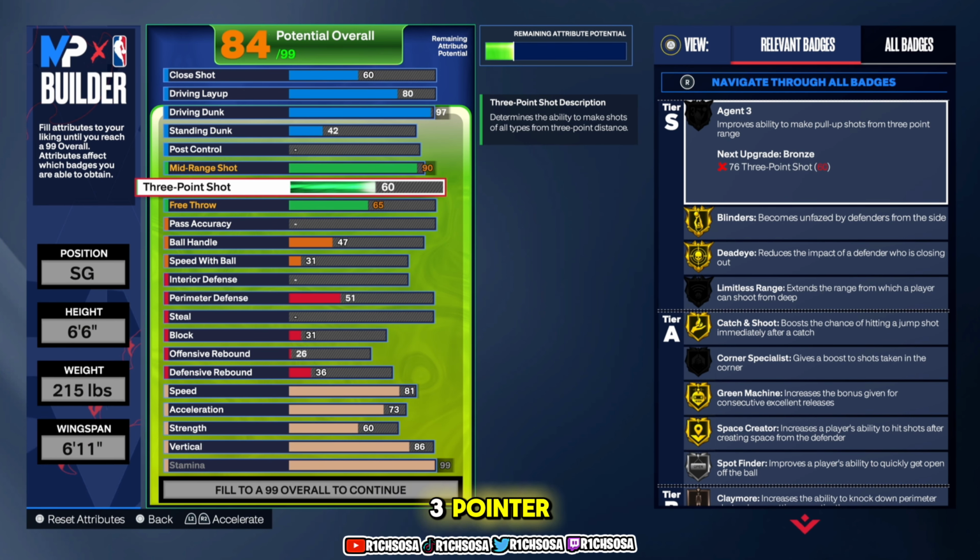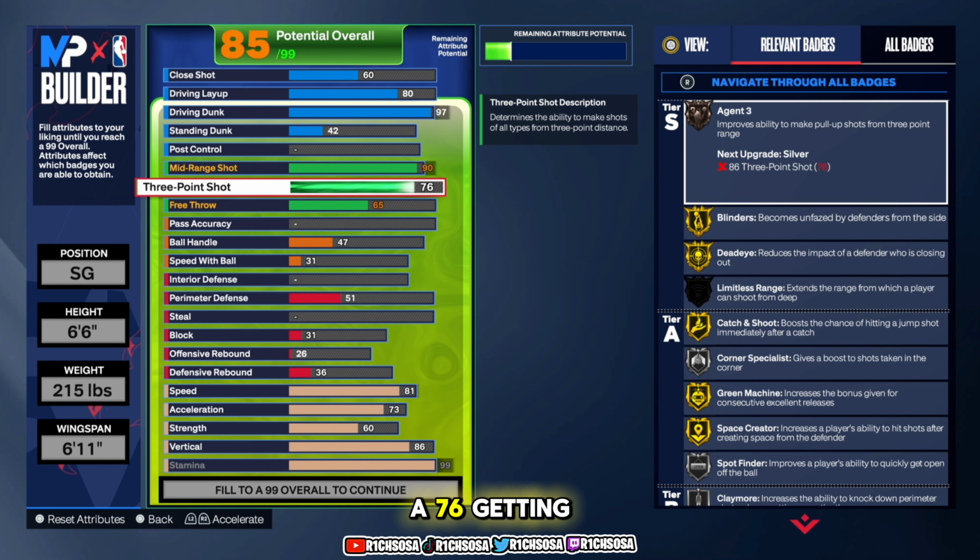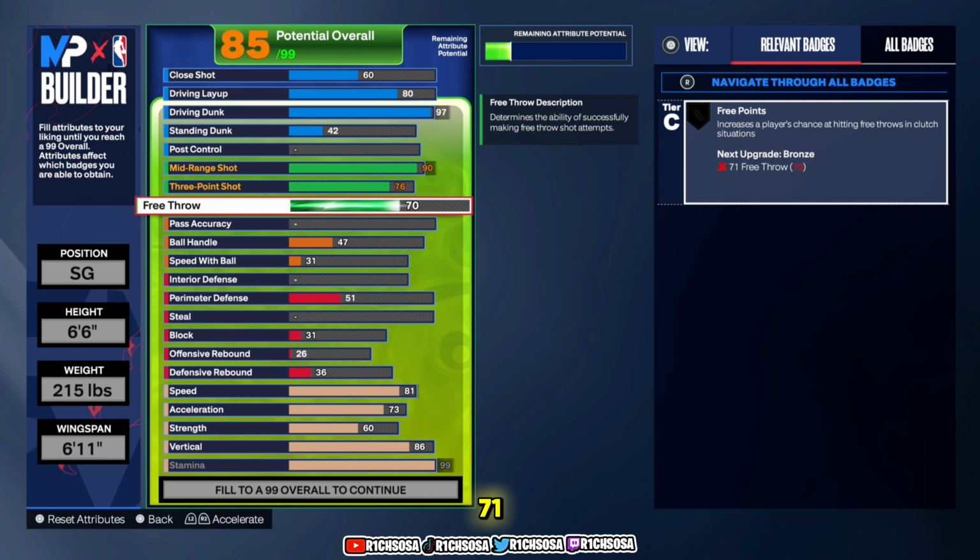Getting into that three-pointer, let's go with a 76. Getting into the free throw, I'm going to leave this at a 71. Now look, we get bronze free points.